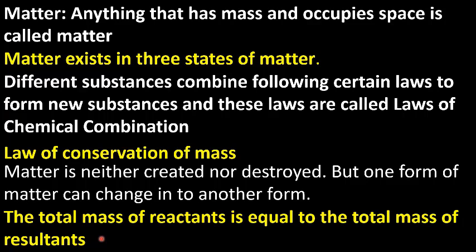Suppose you take a matchstick and burn it. When you burn a matchstick, what do you get? Ash you will get, and of course some unburnt matchstick. Before burning, find the weight of the matchstick, and after burning is completed, collect the complete ash carefully and find the total mass of ash and unburnt matchstick. You will find the mass of the complete matchstick is equal to the total mass of ash and unburnt matchstick.